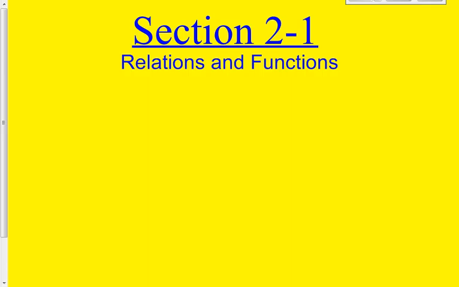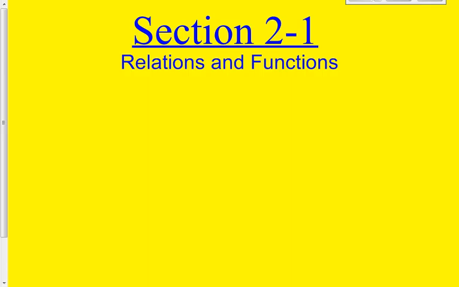What we're going to be talking about today is section 2.1, Relations and Functions. As you can see, section 2.1 means chapter 2 and the first section of chapter 2. The reason we're not starting on chapter 1 of our book is because chapter 1 is, I feel, more introductory, and you don't need to spend the time going through that stuff because you have already learned it before. With that being said, chapter 2 is also a chapter that I believe you have all dealt with before in intermediate algebra, so hopefully this will be kind of a review for you, and it'll be a nice way to ease into the school year.